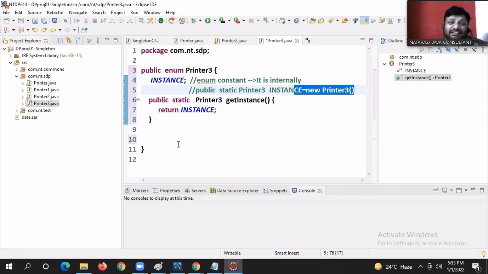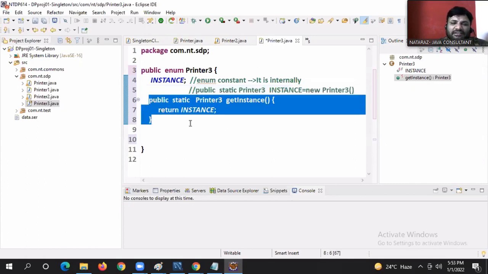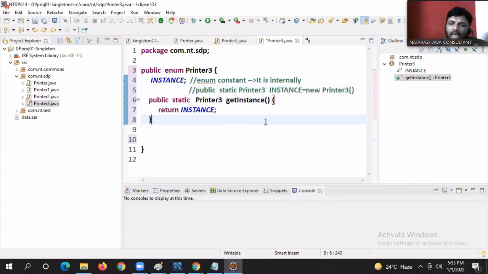Yes, eager instantiation means protection from multi-threading. Protection for multi-threading or not? It is giving protection for the multi-threaded environment automatically. So is there any need of double null check synchronization inside this? No.